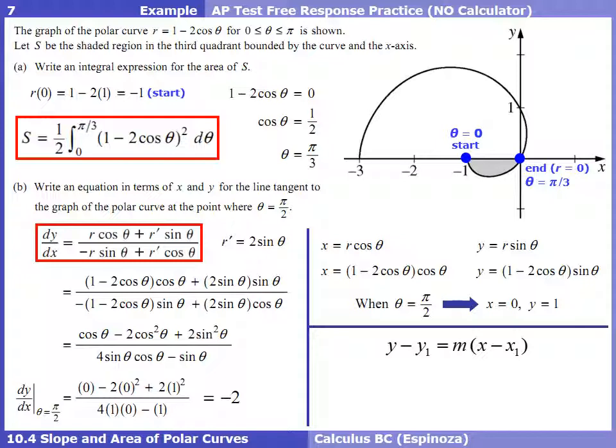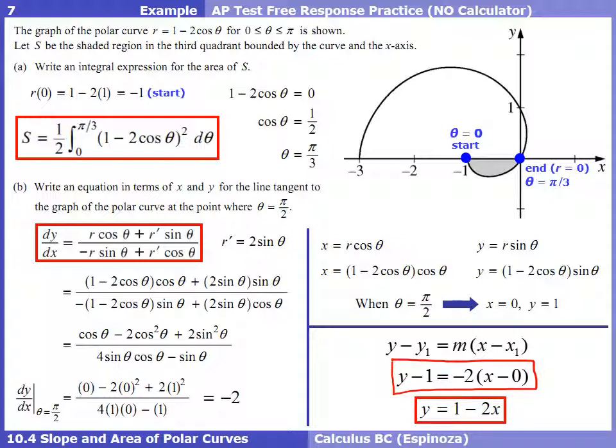Once we get that, it's just a matter of plugging in all our values. We know that x is 0, y is 1, and we just discovered that our slope is -2. You don't have to clean that up. If you remember, on these free response questions, it's best just to leave it unsimplified, or you can actually simplify it if you trust that process.